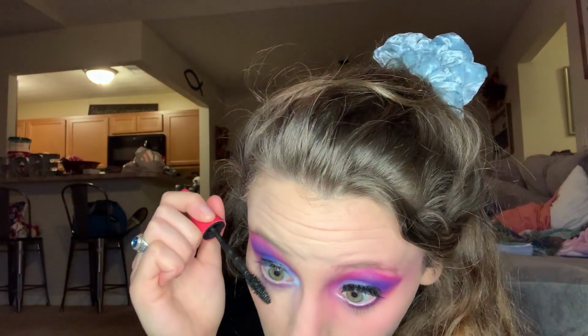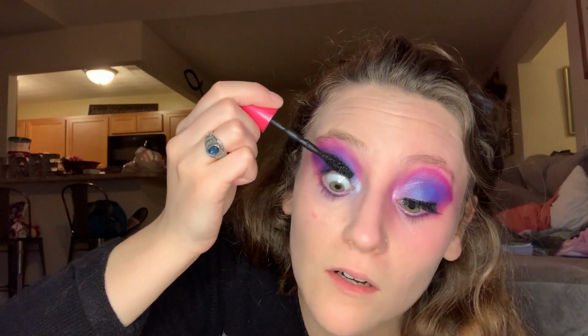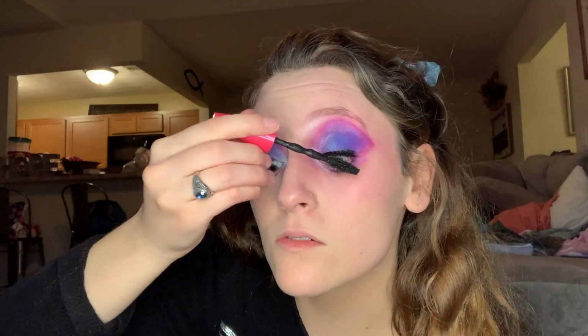While we let that dry, I'm going to put mascara on my lower lashes and upper lashes because it's kind of hard to put mascara on with magnetic lashes. But the upside is they're not glued on, so they stay on. The magnetics are permanent, whereas with glue, once it falls off, it's done. It's actually working pretty well now that it's dried a lot.